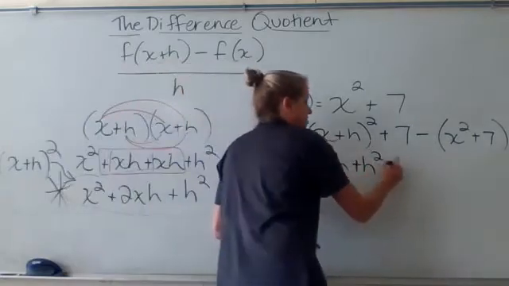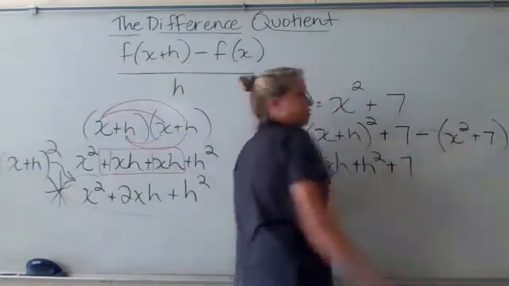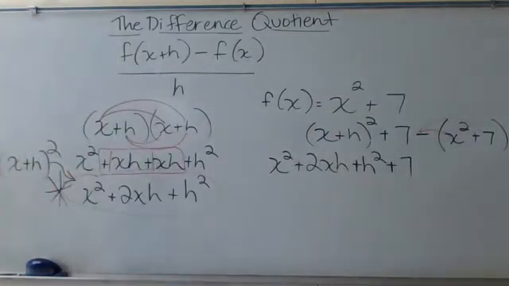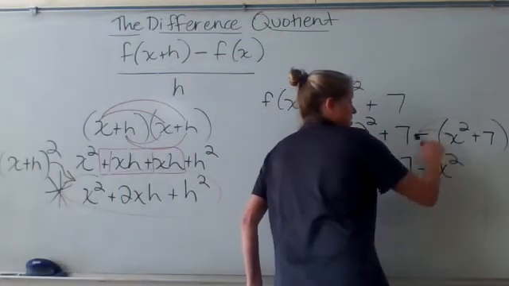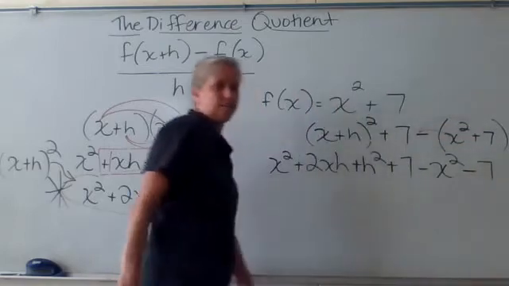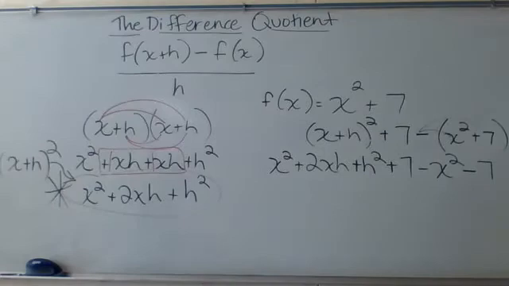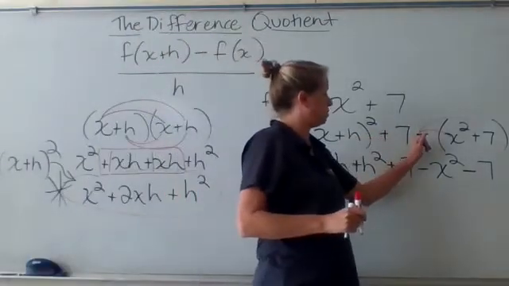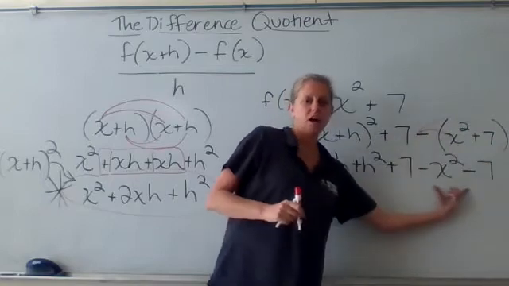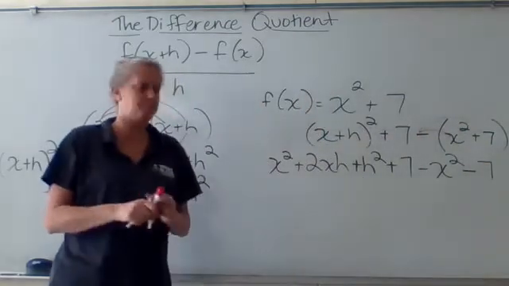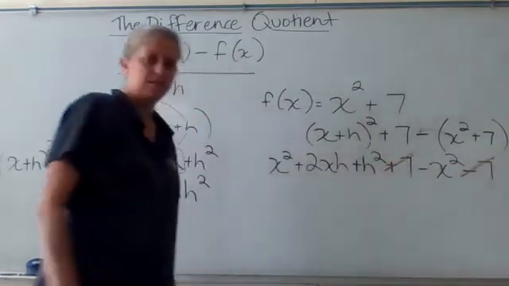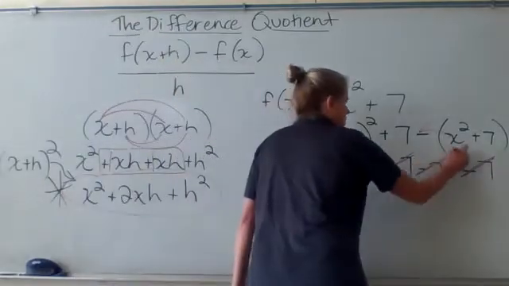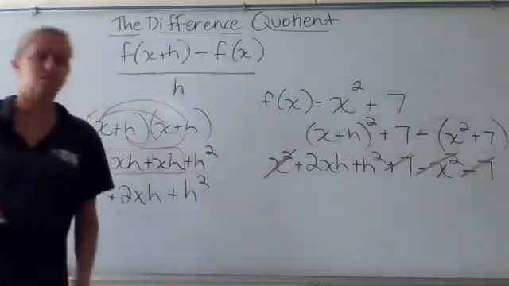Now bring down my plus 7, and then remember, distributing this negative is what's going to help us clean things up by combining like terms. So let's see, if I distribute my negative, that turns out to negative x squared. It turns out positive 7 into negative 7. So remember, everything you distributed a negative to, now those terms are going to clean up by canceling something up front. So let's see, this negative 7 cancels out the positive 7. This negative x squared cancels out positive x squared.